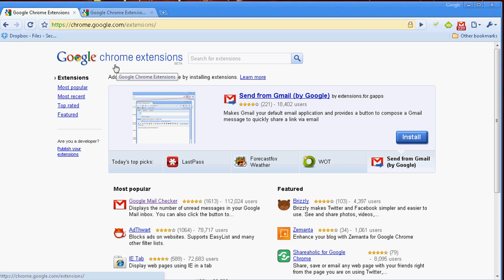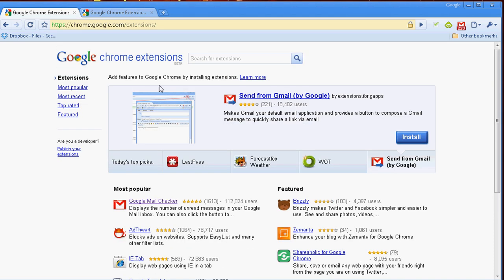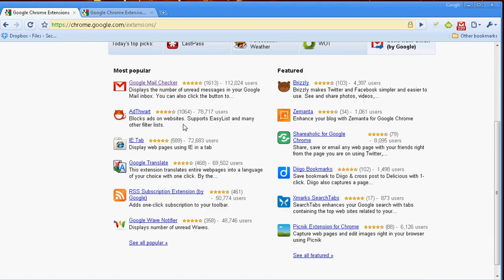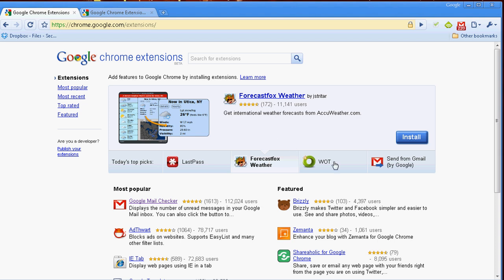They recently launched Google Chrome extensions, where the community can make their own extensions just like for Firefox, so that you have that fast, lightweight browser with these lightweight extensions. You don't want to install too many to bog your browser down, but Google Chrome by itself is a very, very fast browser. In here it shows you the featured ones, so you can click on one and get a description of the add-ons.